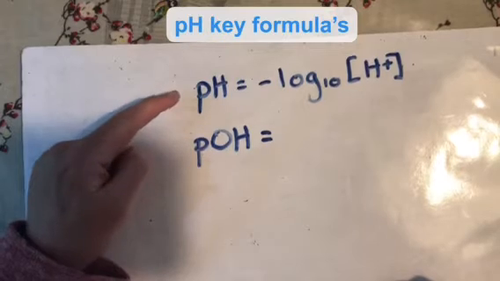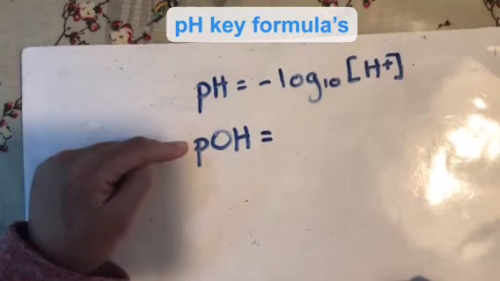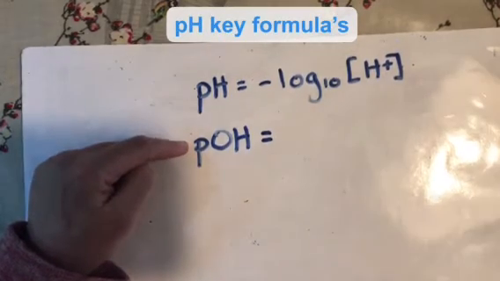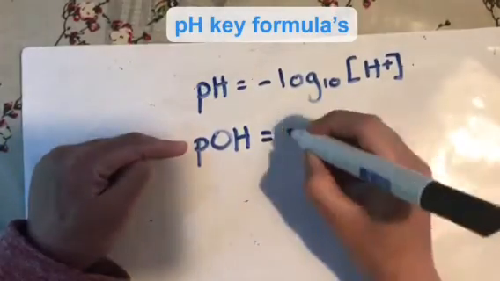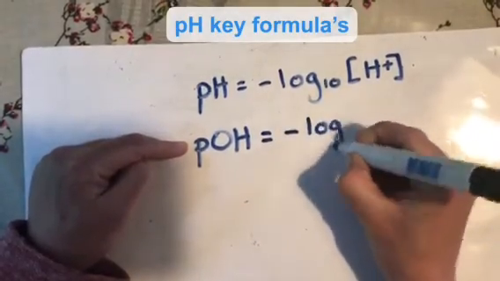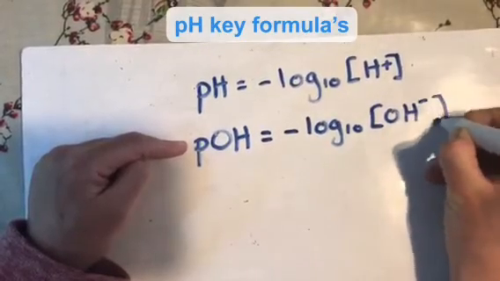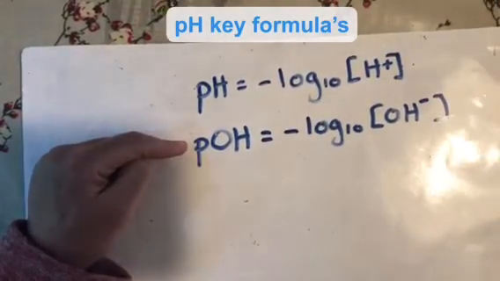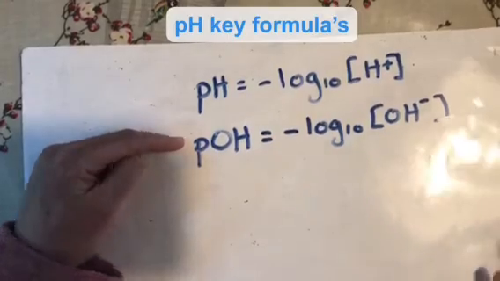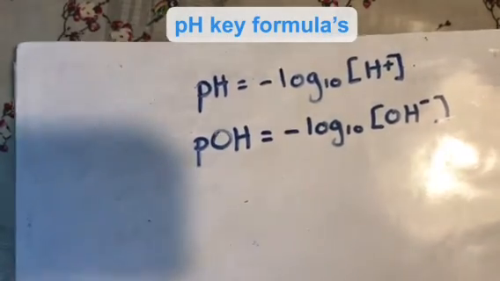So we can use either pH or pOH in mathematical equations, okay? So pOH is exactly the same as pH, except that you're using the OH values. Minus log 10 to the concentration of hydroxide ions in your solution, okay? So that's usually the strength of your base, all right? Okay, so that's your pH and that's your pOH.